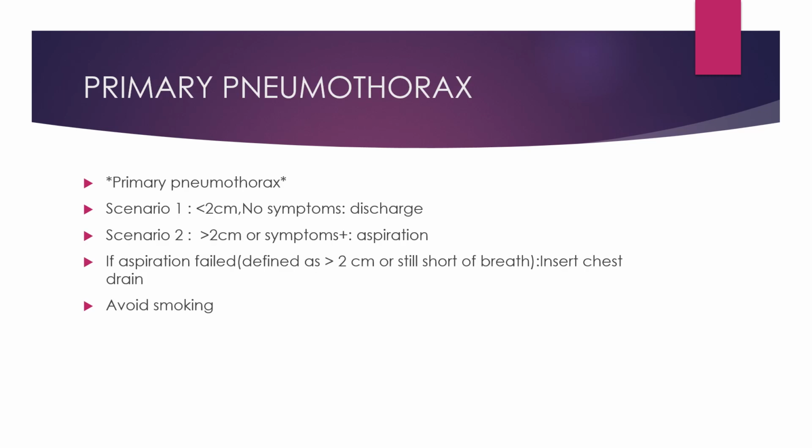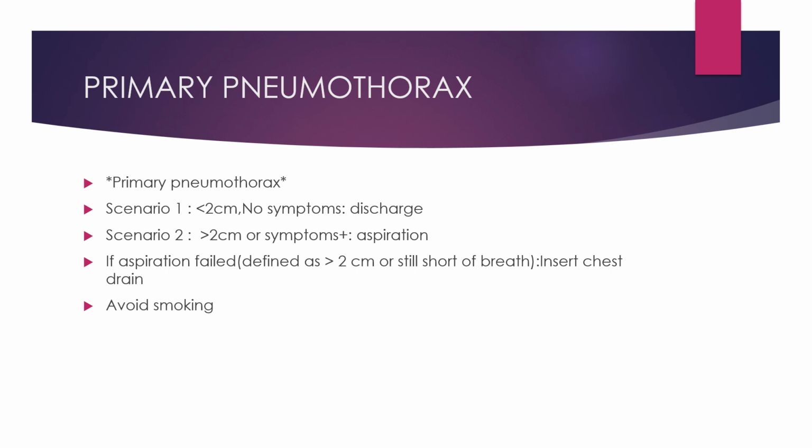Management of primary pneumothorax. Coming to primary pneumothorax, it is nothing but pneumothorax spontaneously occurring in a patient without any pre-existing lung disorder. So in the question, you need to decide first if it is a primary pneumothorax or secondary pneumothorax. If there is a previous history of COPD or cystic fibrosis or something like that, then you can suspect a secondary pneumothorax. But if the underlying lung is normal and the patient had a spontaneous pneumothorax, in that case, you have to follow the guidelines for primary pneumothorax.